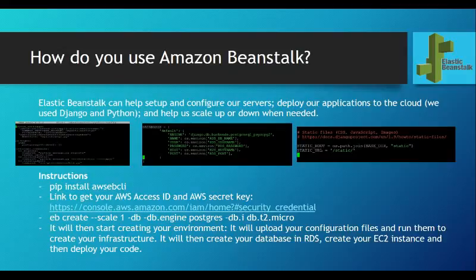which we use Django and Python to help us scale up or down. And for this, you will need to be on your EC2 instance. You need to be able to pull up your project folder to make some changes for certain things to be able to run your Elastic Beanstalk. For example, you will need to create a configuration file for things to run, such as the settings or the package install or the container commands, which is on the image on the far left.